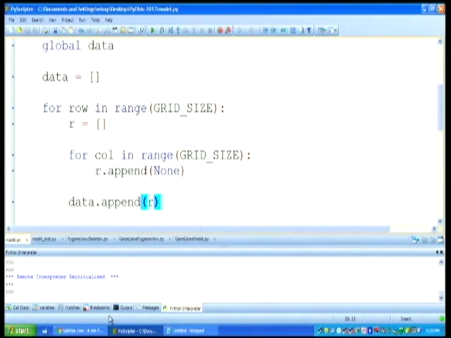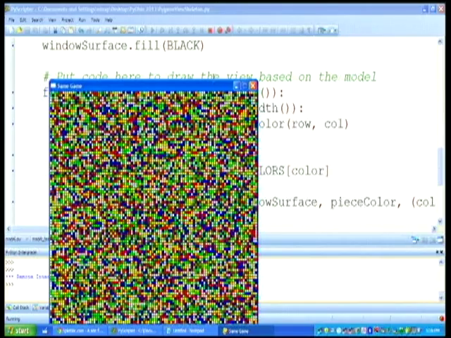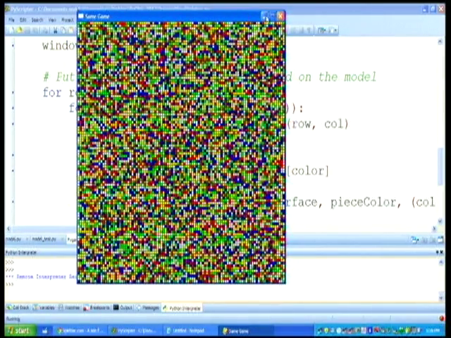Assuming that works, which we can find out. Okay, yep, that's much better. So every row is not the same now. Cool.